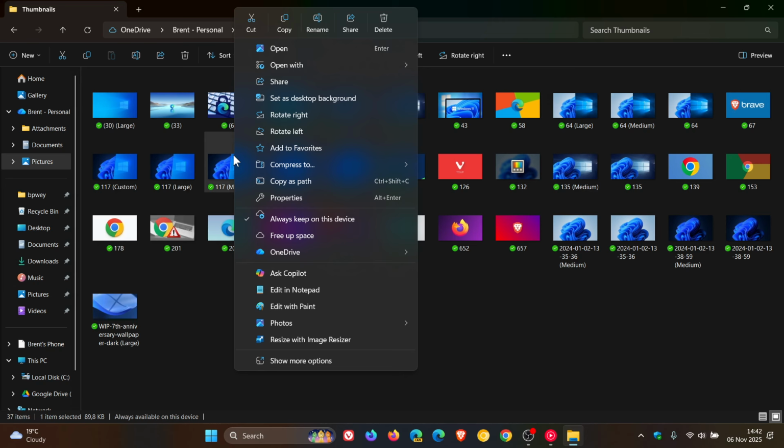So things are looking quite busy in that right-click context menu of Windows 11. And if we have a closer look, as we can see, we can open with photos. And then if we head to open with, we've got another photos entry. And then you've got another photos entry. So there's basically 3 photos entries in one context menu, just to mention photos as an example. So quite a lot of bloat has crept in.